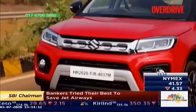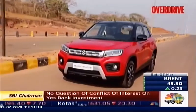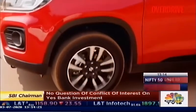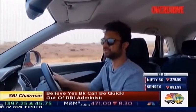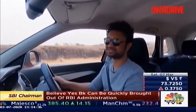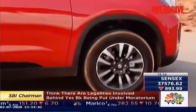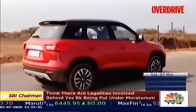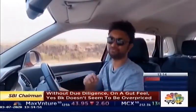I think the big question on everyone's minds is moving from a 1.3-litre diesel to a 1.5-litre petrol, larger displacement but less torque. How's that going to work out? Well, this 1.5-litre petrol does have more power on its side. Of course, it's built a lot higher up the rev range, but the good thing is, if you weren't a big fan of how that 1.3-litre diesel gave you that big shove of power at about 2000 RPM, which could be a little hard to modulate, especially when you're in the city and driving bumper to bumper, well, the petrol is a lot easier to drive in the city, and you are not going to miss that extra torque that the diesel had. This engine, by virtue of its displacement, is perfectly easygoing for most situations.